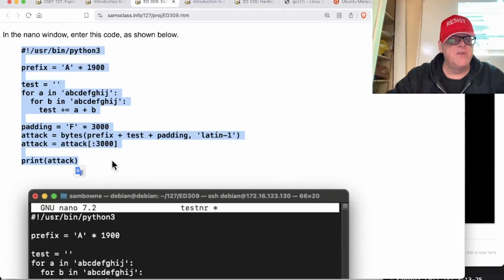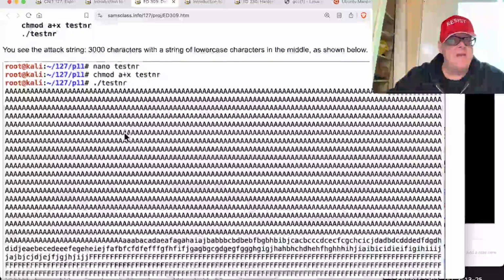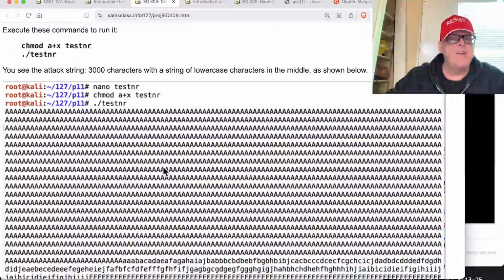Attack, we're just going to print it on the screen. This is going to make padding, prefix plus test. I believe from before that 3,000 characters is enough to make the crash that's interesting. So we're going to make a pattern of 3,000 characters that doesn't repeat. That's the idea, and you'll see this kind of thing. That's a form of attack string.